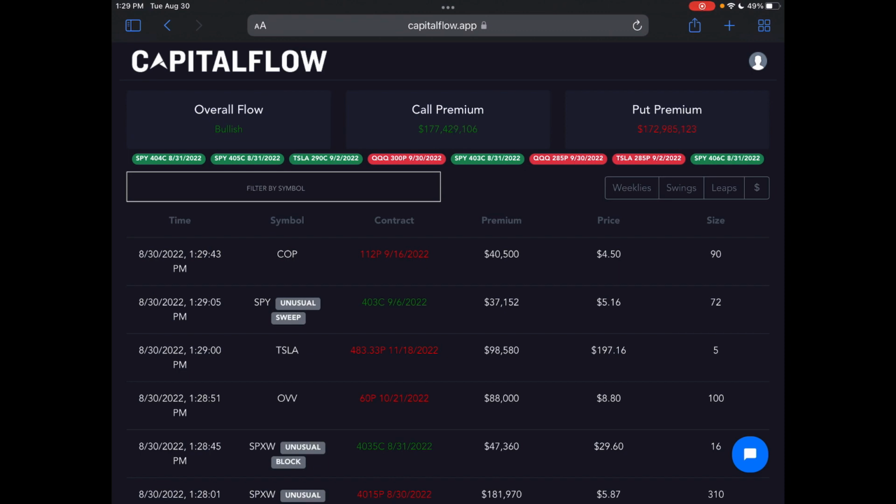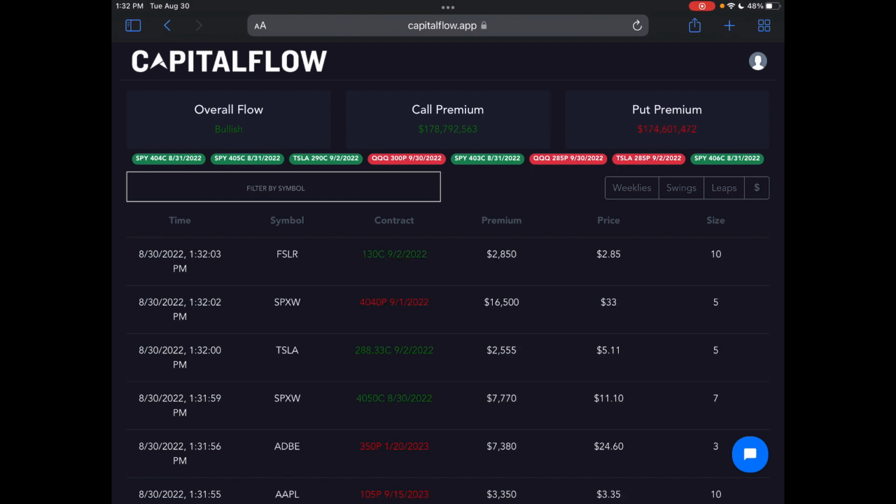If it's at resistance and there's call flow, then I'll play calls. I'm expecting it to break out to the upside. Now, there are people that trade using options flow and they don't use charts at all. The only indicator that they use is the flow, right? And they still make good money, so I'll never fault them for that.